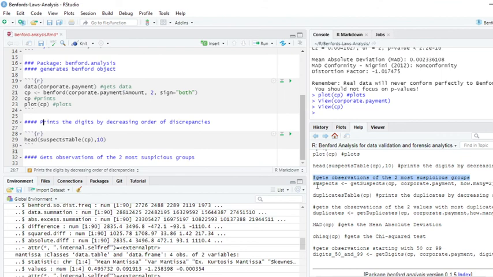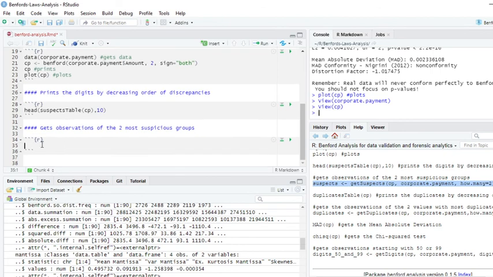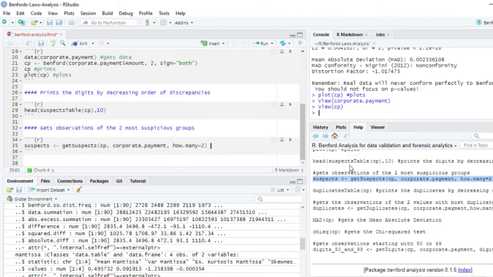So now we get to suspects. Sorry about that. I got distracted by something in the background there.